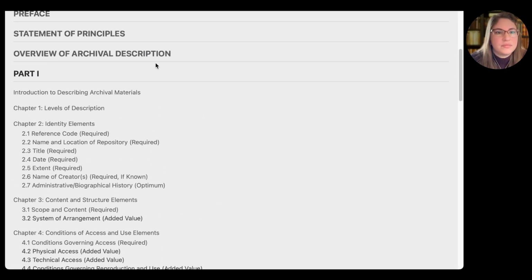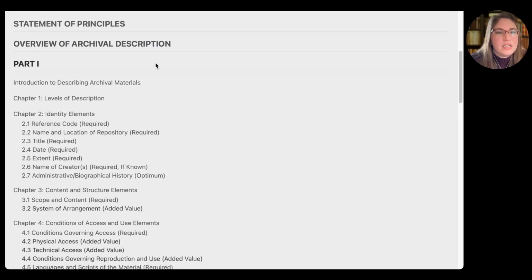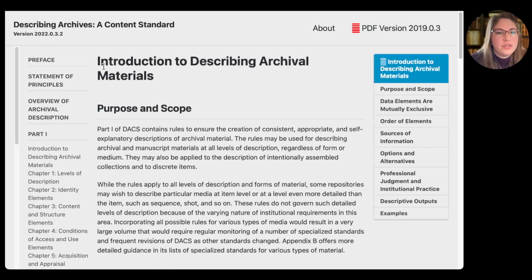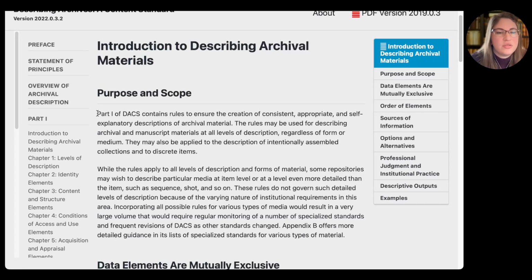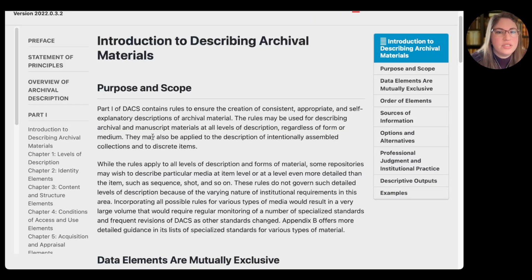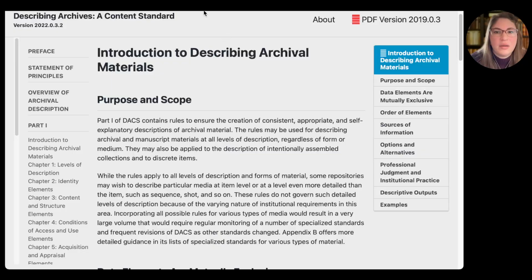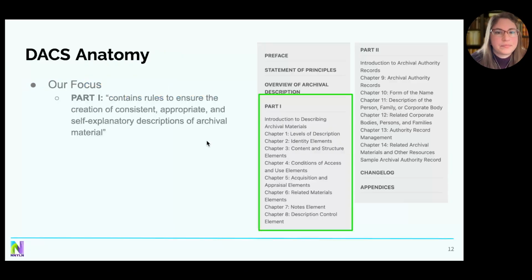Okay. So if we go and look at part 1, there's an introduction that you can see if you want to know. This is where what I read you about what part 1 is about is introduced to us. So if you want to read more, please feel free. I'm not going to do that today. So again, our focus is going to be in that first section, and in those first 8 chapters as they define it.